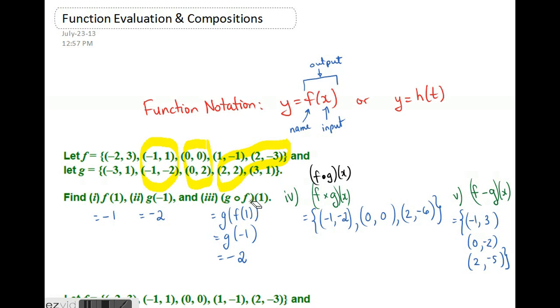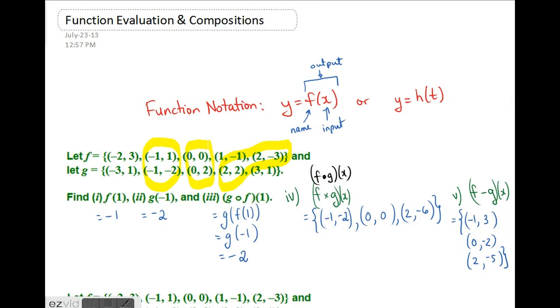Notice the difference. Here we have evaluation at a particular point, so there's only one output for this. This is a function with x, meaning we're going to actually have a set of points, just like at the beginning we had a set of points for the function. We have fewer points just because the operation cannot be done unless the inputs are the same. Let's do a few more examples.